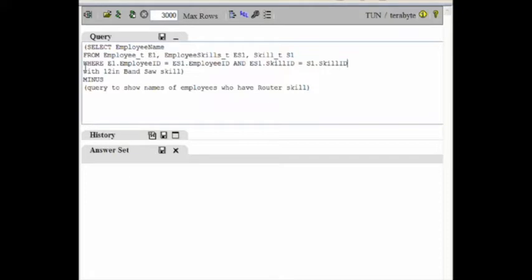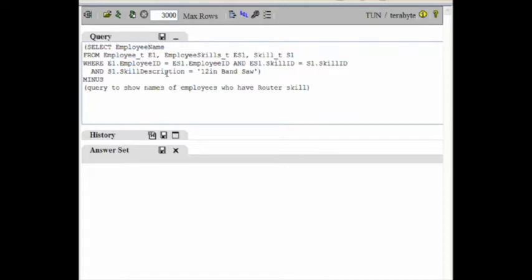Thus, we need to add another qualification to the where clause, which would be: and we look in the skill table and look at the skill description and make sure that that is equal to 12-inch bandsaw.